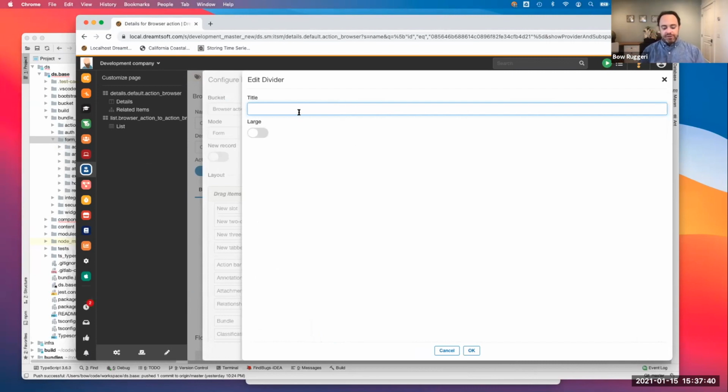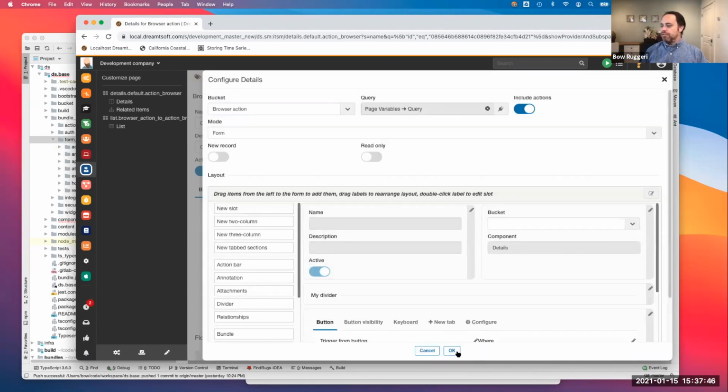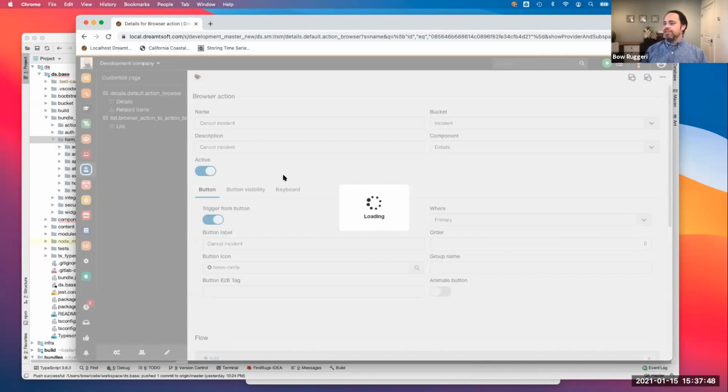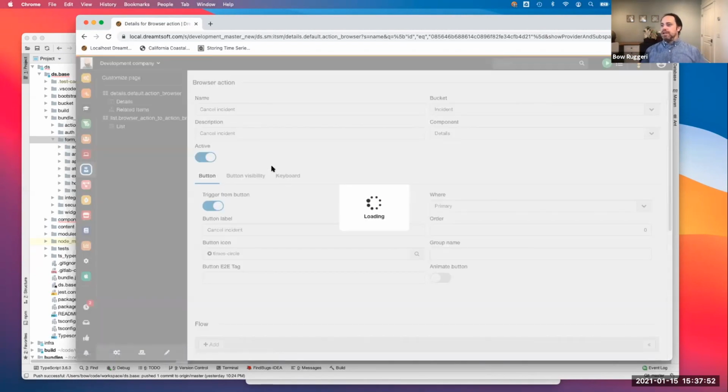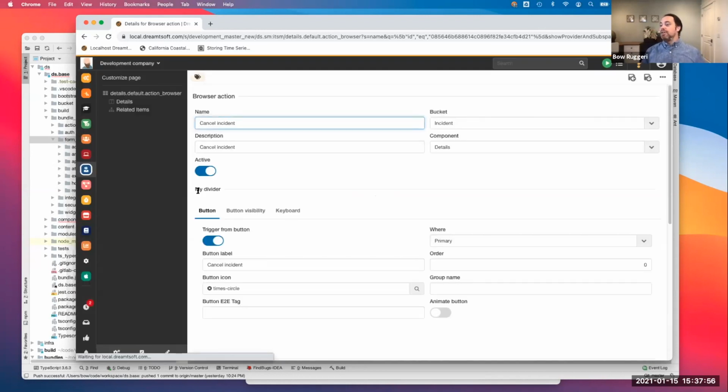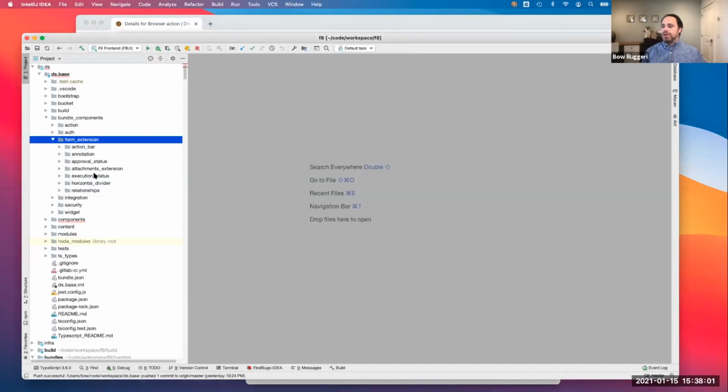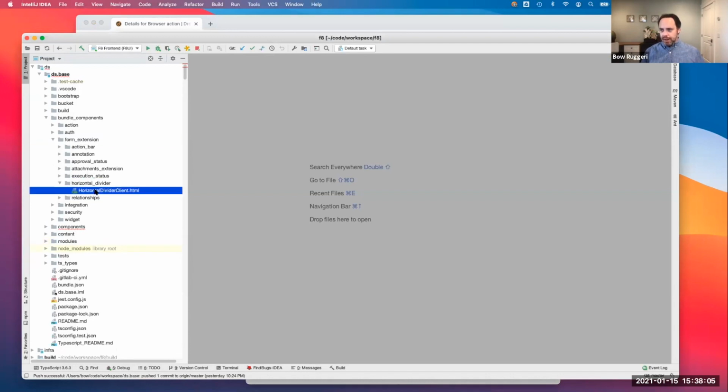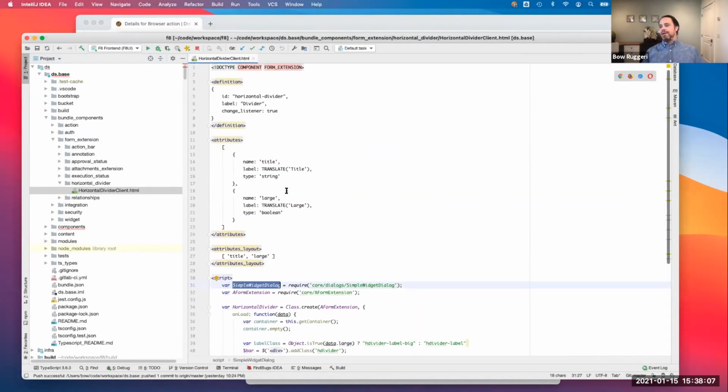These are attributes. So my divider, I'll throw this on form, save this. So now it's going to reload the form. And now the form was laid out with a bunch of widget components, and then with that divider form extension component here. If I were to look at that, you can see that there is a divider here. And it follows the same exact pattern as the other components.